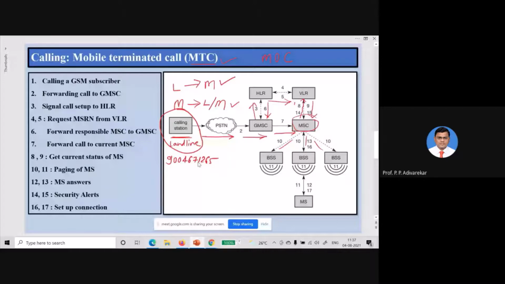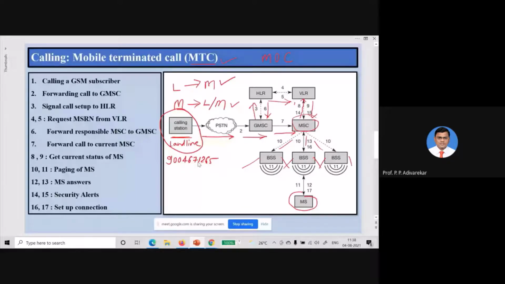Okay. So all the base stations forward this broadcast message to their respective cells. So all the BSS will broadcast that particular paging message to all the MS available in that base station subsystem. Okay. So in the 11th step, the same paging message which was broadcast by the MSC will be broadcast again.